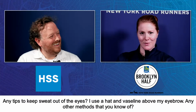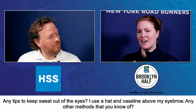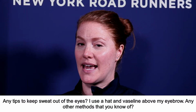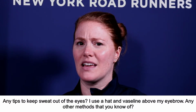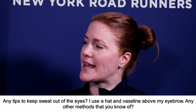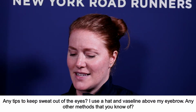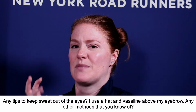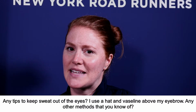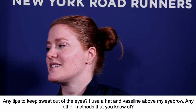I also have never tried that. We might have to have an expert in sweat as well. I haven't heard that. My preferred one is a tech fabric hat. Sometimes people wear cotton baseball hats, and those trap heat close to your head, and they absorb all the sweat and all the water. So I love tech fabric hats, and if you are a heavy sweater, some have a built-in little sweatband that goes right across the forehead, and that can sometimes help as well. But it sounds like you're maxing out on the expert tips. So if anybody else has any ways to keep sweat out of the eyes, let us know in the chat. We'd love to do some group think on this as well.